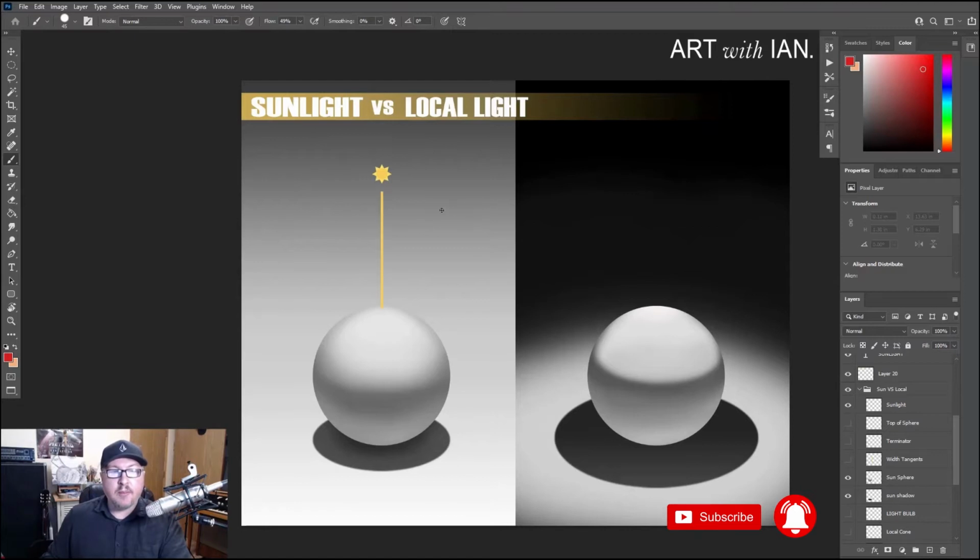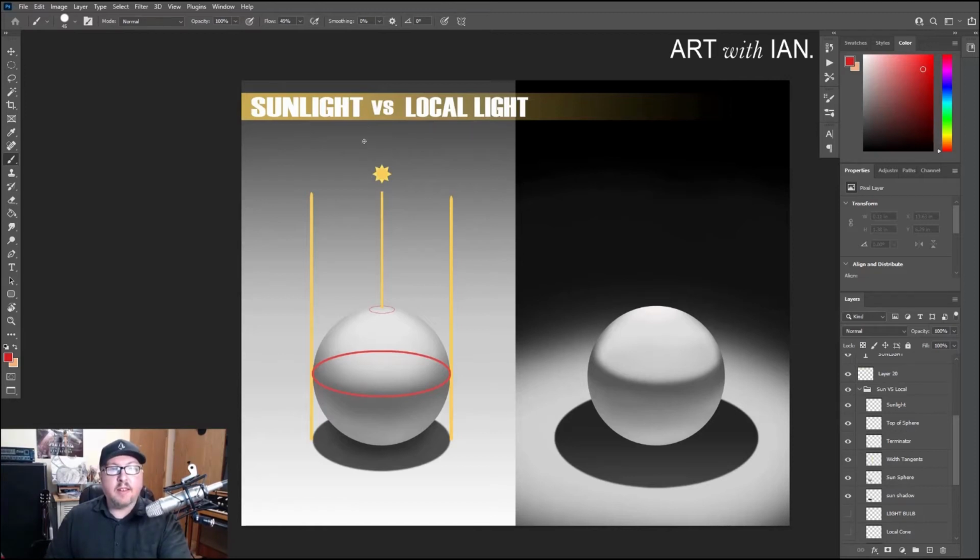Now we're doing a top-down light because this is an easy way to start talking about this. And the sunlight is hitting the top of the sphere right here, so that's going to be the brightest point. We've got a terminator that is based on where the sunlight is hitting the sphere as a 3D object. And these are more rays of light, right?